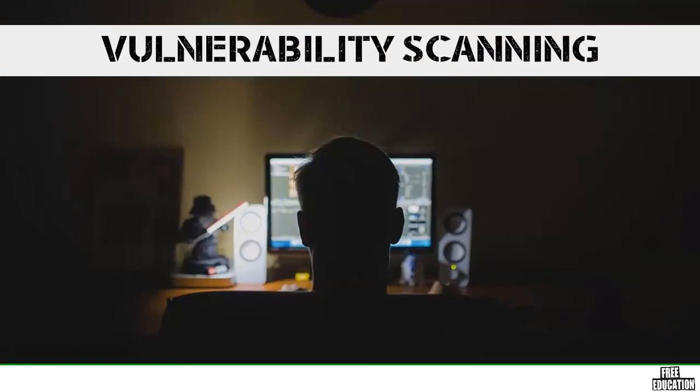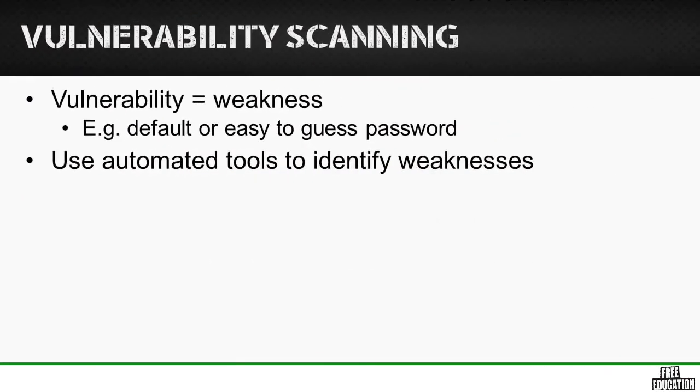In the world of information security and ethical hacking, a vulnerability is equivalent to a weakness. The simplest example of a vulnerability is an easy-to-guess password. So for example, if you set up your email with an easy-to-guess password such as your name, the name of your dog, or the name of your mom, this is considered to be a vulnerability. Anybody who knows your name, the name of your mom, or the name of your dog might be able to guess your password. And that means that you've chosen a weak password, making your email vulnerable.